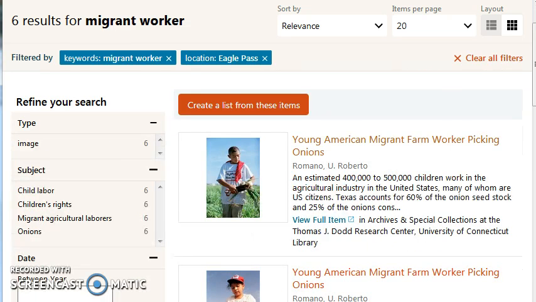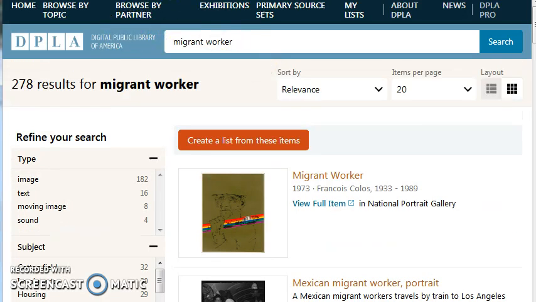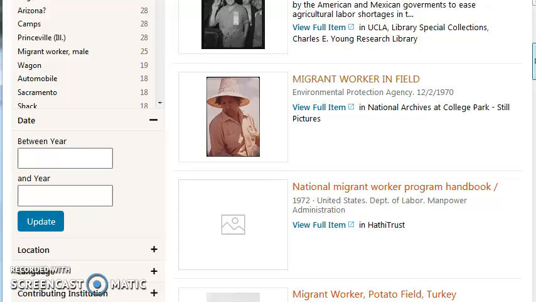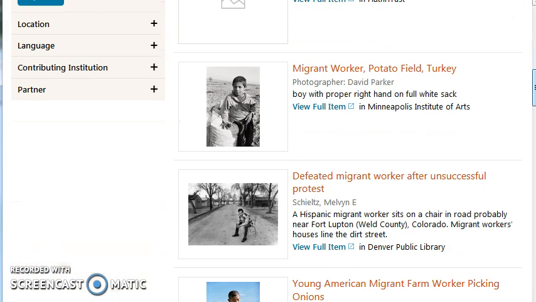And one last note, we're going to pop back here to the migrant workers. So the reason that I use these examples of migrant worker and India partition and Cold War is to reinforce that although this is the Digital Public Library of America and all of the items have come from US-based institutions, we do have some items here.